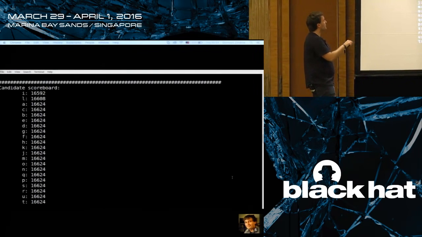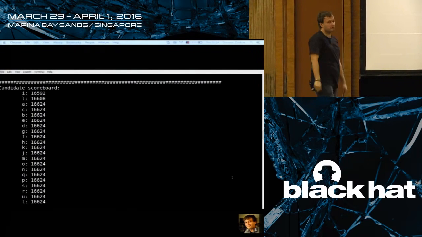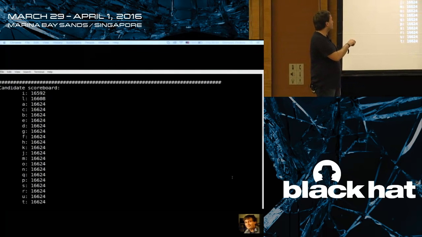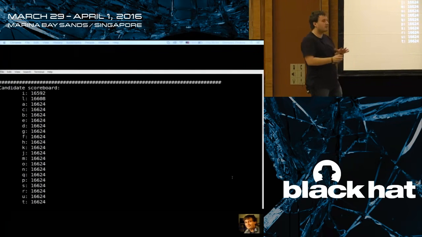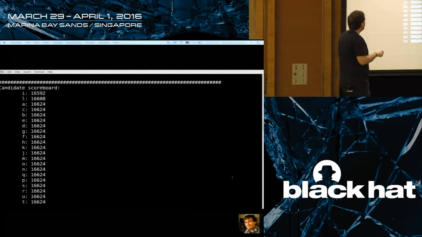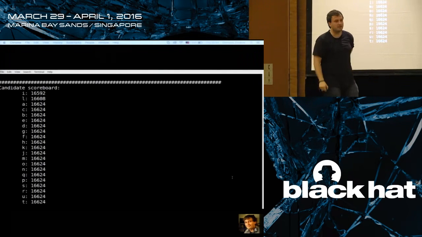There's also some noise happening. There's also another character that probably matched a different part of the plaintext here that also resulted in a slightly shorter length, but this one won in this case. So you can see sometimes there's matching with different parts of the plaintext going on. And you can see the difference is exactly 16 bytes in this case.